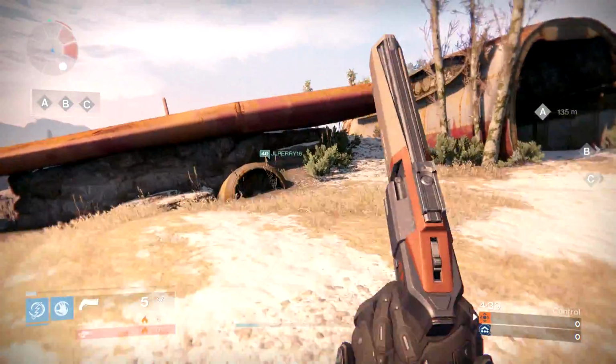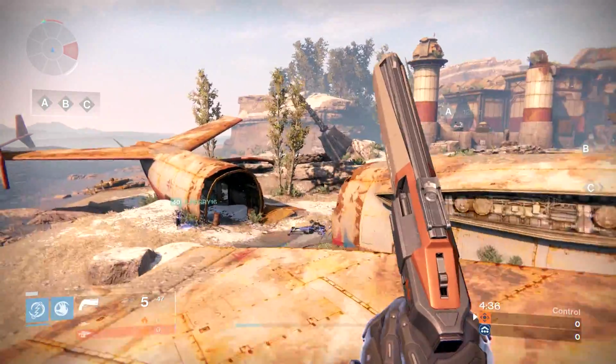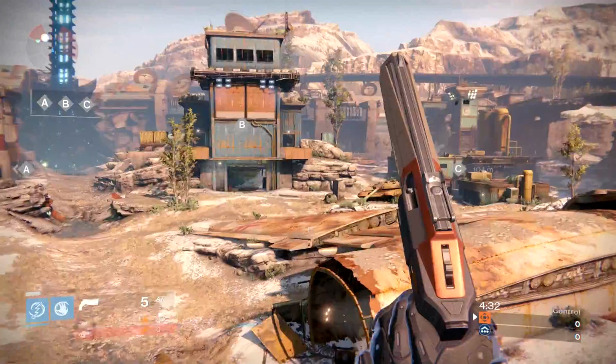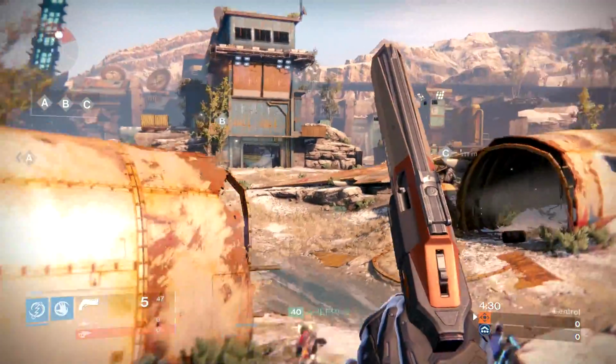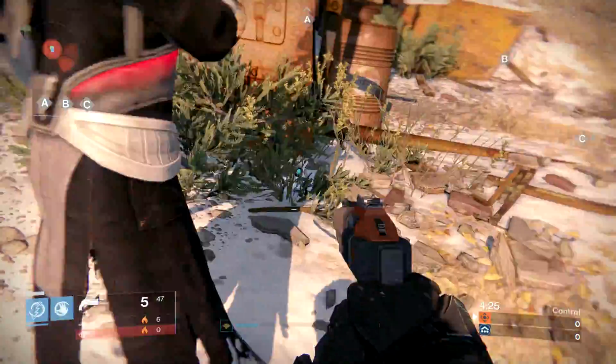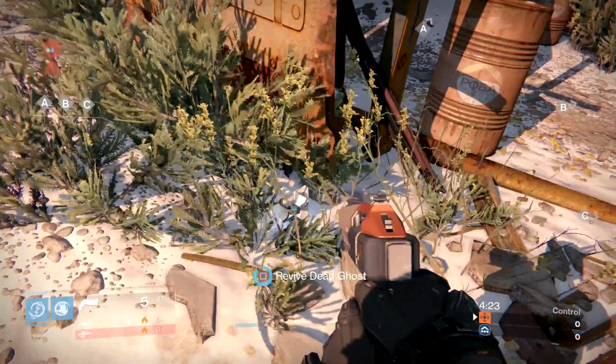On Skyshock, the huge map in the Cosmodrome with the broken down planes, you're going to see one section of the plane away from the B spawn that's broken in half, and you'll see the tail section. Down at the front of the plane, where it's broken, there's a little bit of bushes. The ghost is going to be right down in those bushes, away from the B area.